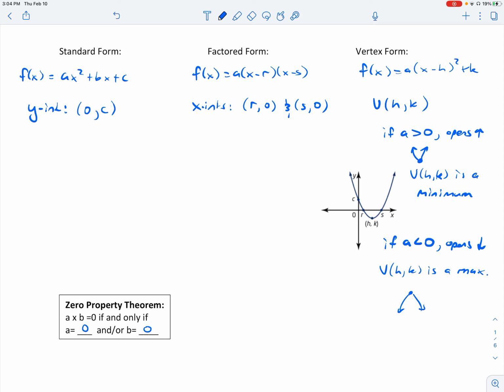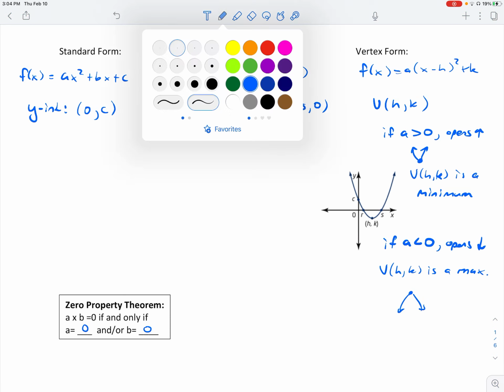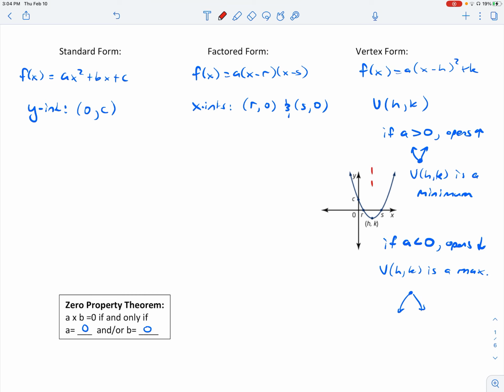I think we are ready to get started. Just one other thing I'm going to review. With quadratics, we also have something called an axis of symmetry, and I write it as AOS for short. What's special about it is, if this was a piece of paper and you folded it along the dotted line, this branch would map directly onto this one. So it shows the symmetry in the graph.